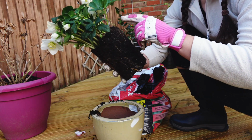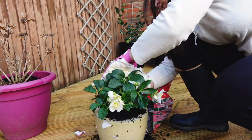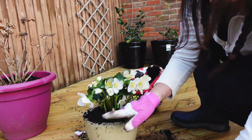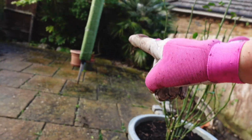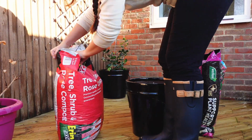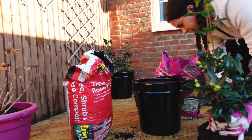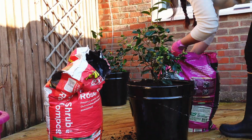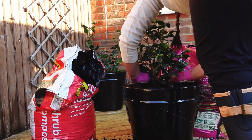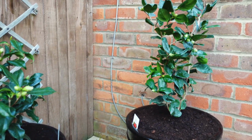This plant is so not fussy with the type of soil you use. I'm going to use my rose and shrub soil. Anyway, so this plant is called a hellebore and it loves shaded areas, so I'm going to put it at the end of my garden, right down there. And then this is the finished result. Can't wait for either of these two to flower.